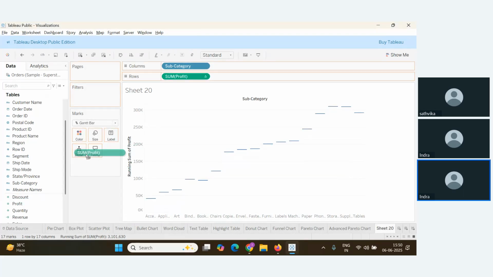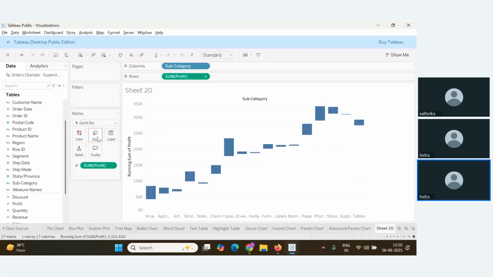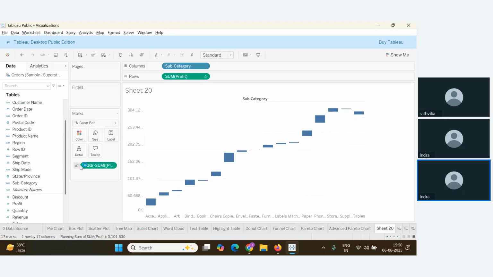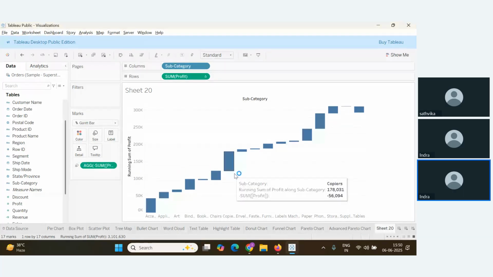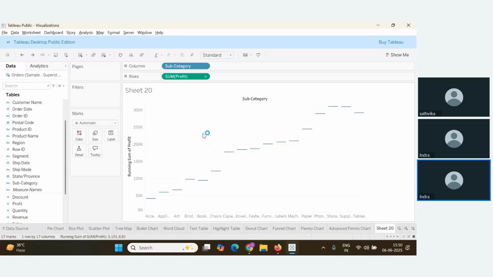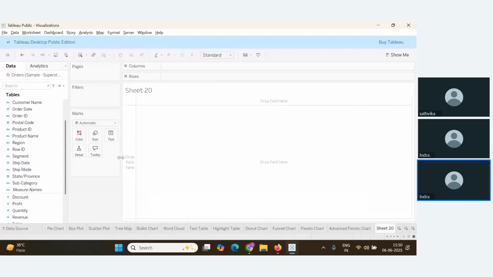Again, select profit to the size here. Okay, that's better. Let me clean it and then I'll show you.